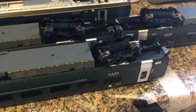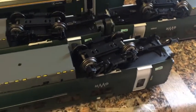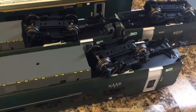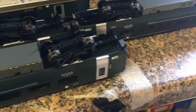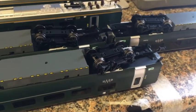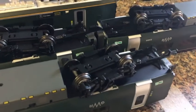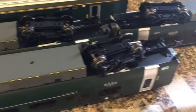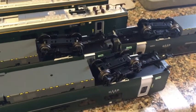The final fix I'm going to be doing is replacing the interior lights with some brighter lighting, so that the actual interior of the coaches is visible. When I took the body off, the seating detail is fantastic — individual armrests, tables, everything. I intend to put people inside mine to make it look like it's being used, but with the current lighting you can't really see it. So I'm going to replace it with some brighter strip lighting using the existing stay-alive system so you don't get any flicker, and I'll post that in a video soon.